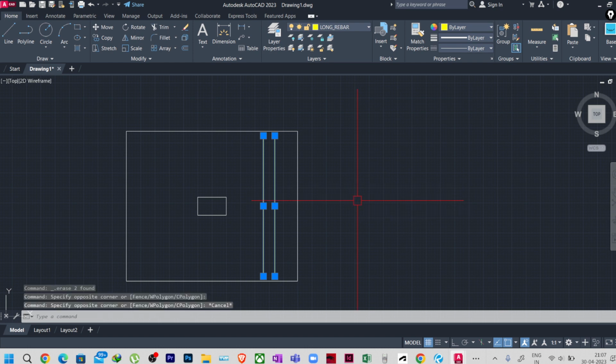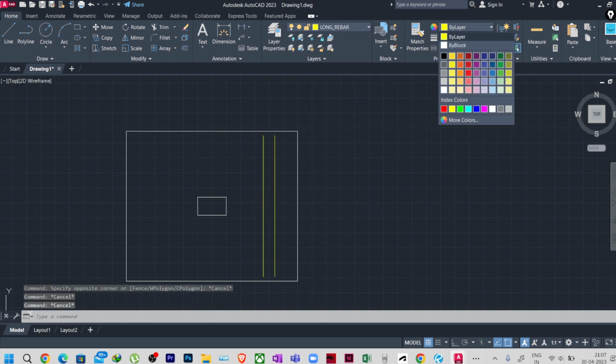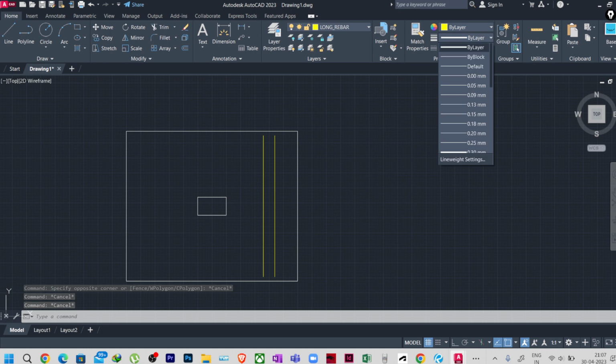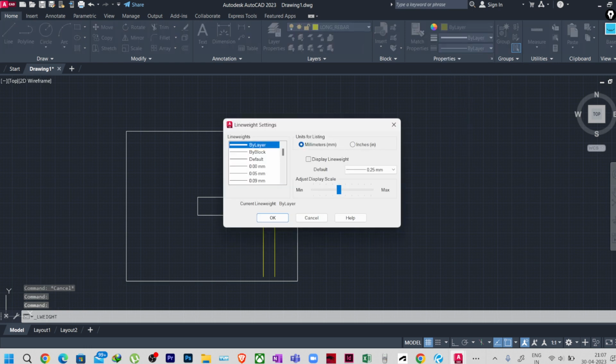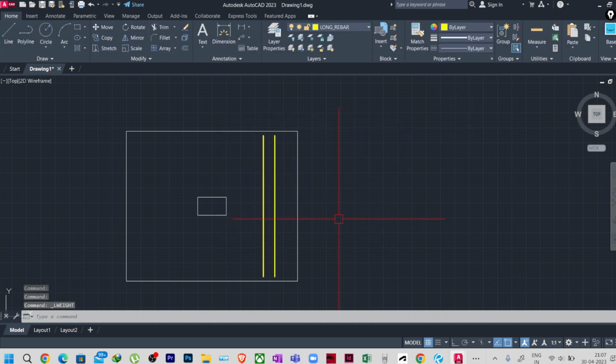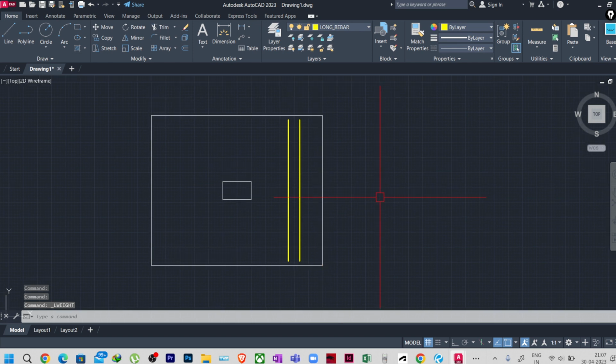Okay, you can see the thickness is not visible because I have to go here and change the line settings to display line width. Click on OK. So you can see the line width. So now what I have done, I have given the reinforcement in this direction. In this direction there will be one top bar, one bottom bar. So how you can differentiate this? You can differentiate this by line type. So suppose this is my bottom bar, this is my top bar.